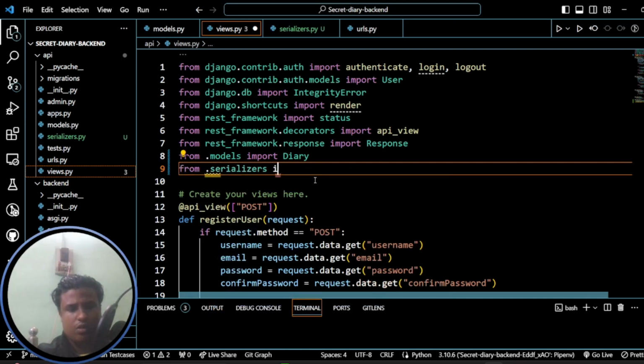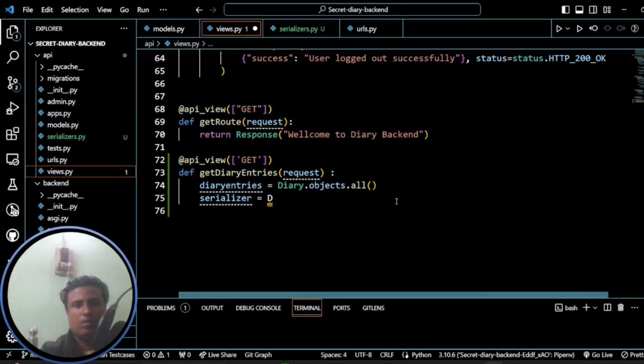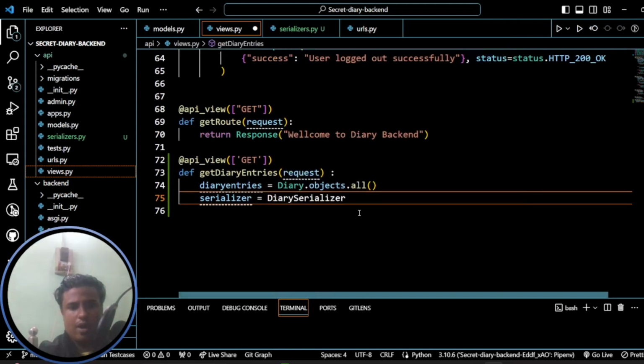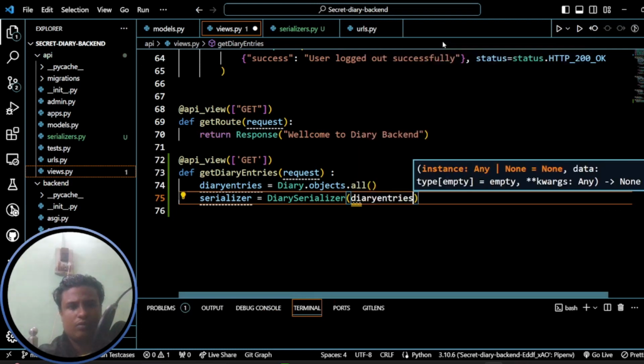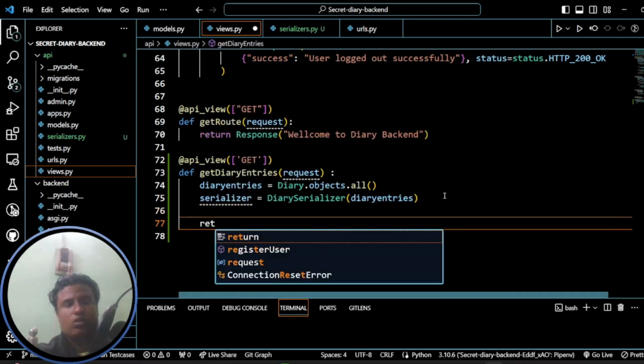We're going to import DiarySerializer. So DiarySerializer, we will pass diary entries. Okay, and we will return that serializer then. So we're done with this.